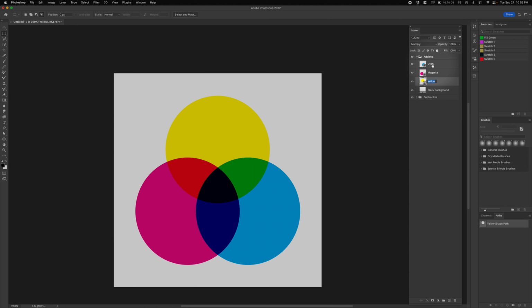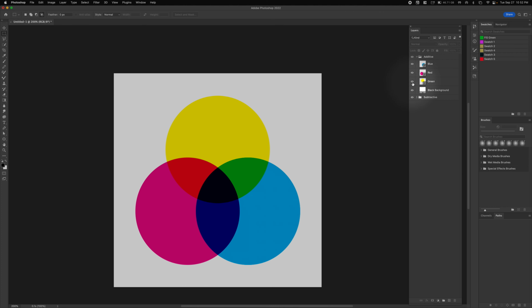Cyan is going to be blue, because we have RGB, so we got blue, magenta is going to be red, and then oddly enough, the yellow is going to turn into green here. Okay, so we've got the naming conventions set up: additive, blue, red, green, and a black background.